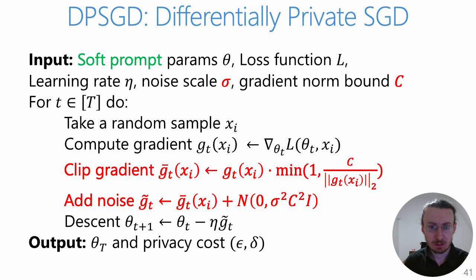So to obtain the canonical algorithm to train models with privacy, to obtain DP-SGD for this soft prompt, we just don't train any model, we just train parameters for this soft prompt. And again, we just need these two additional red lines to be able to provide privacy. Here again the sigma determines the noise that we add to the clipped gradient, and the C, upper C, is the norm bound, which is for the clipping of the gradients.